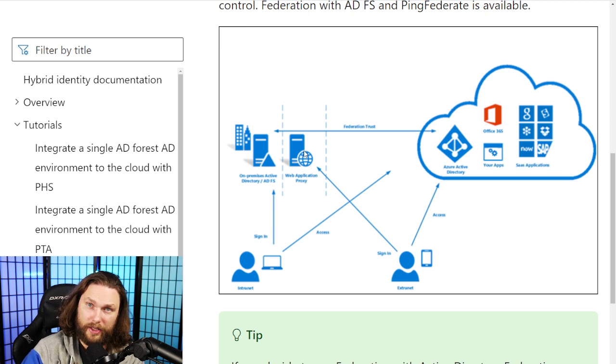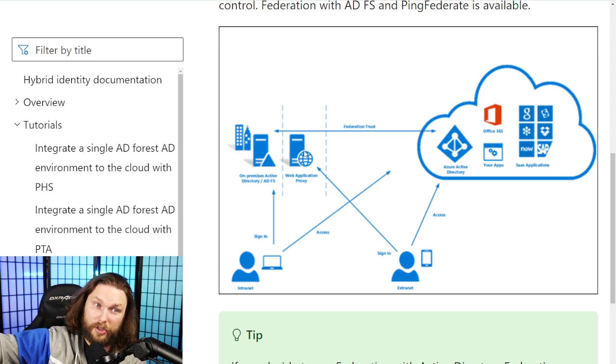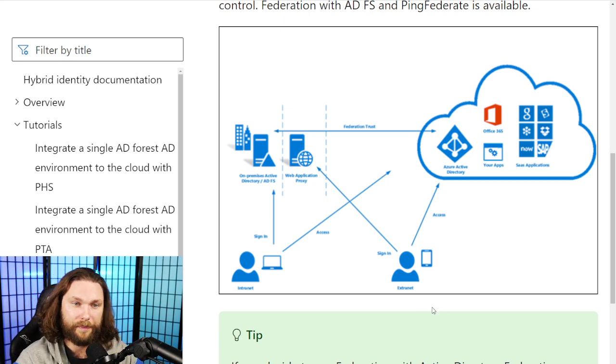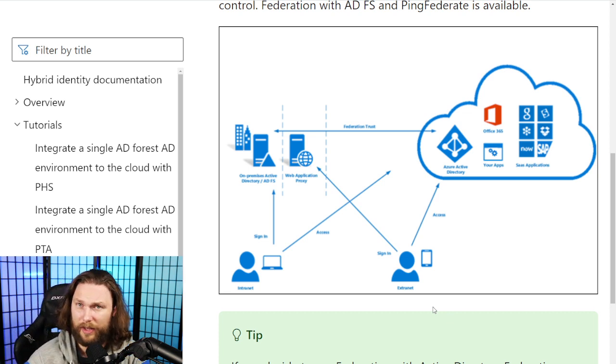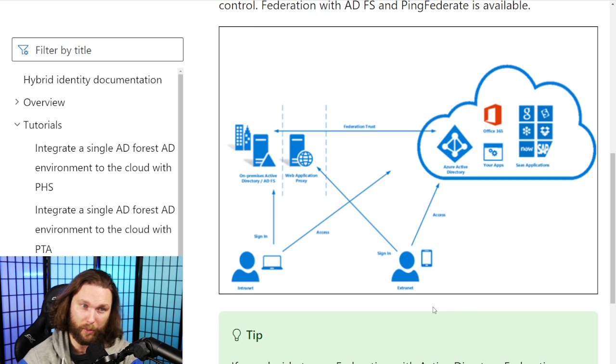All it does is basically give you a hook that you can tie an external application into Azure AD so you can authenticate that way. This is also, by the way, a lot of companies may have a lot of legacy applications that are on-prem, and sometimes they're homebrew, sometimes they just acquired them. And it's like, hey, how do I use Azure AD conditional access policies on this on-prem application? Well, you can. To do that, though, you have to set up a web application proxy.